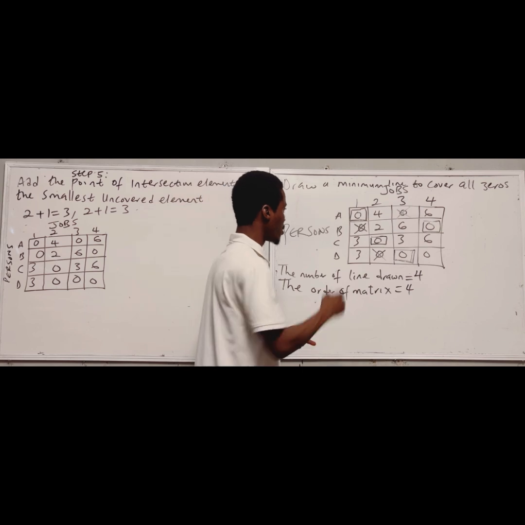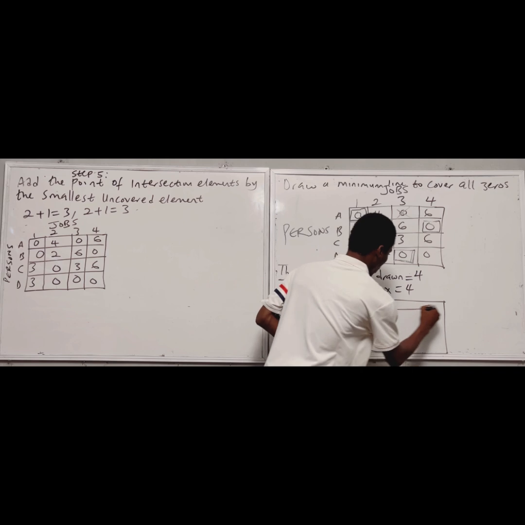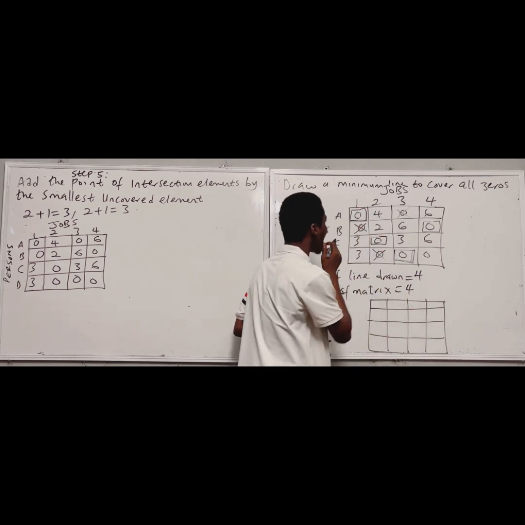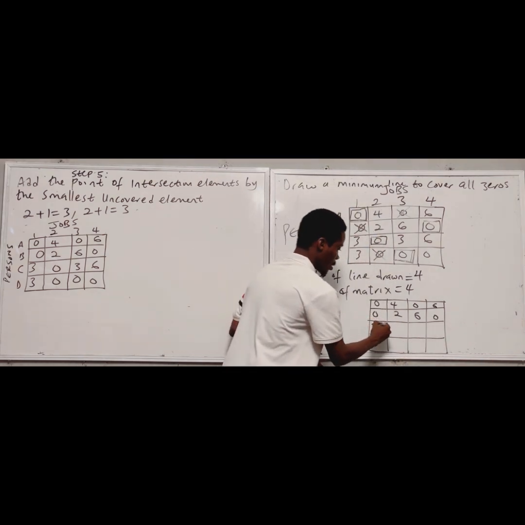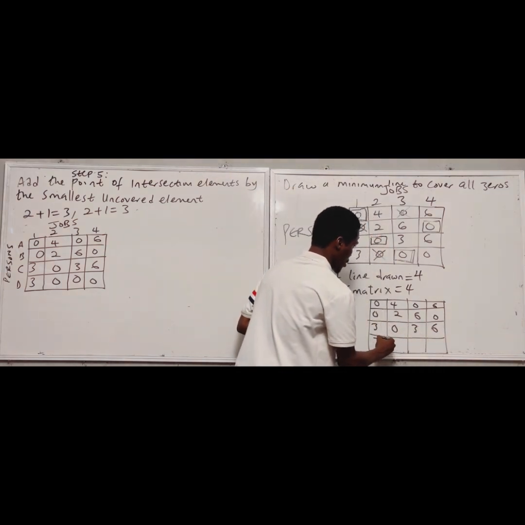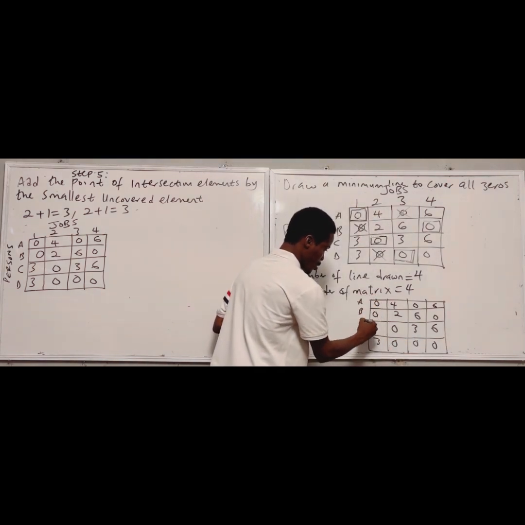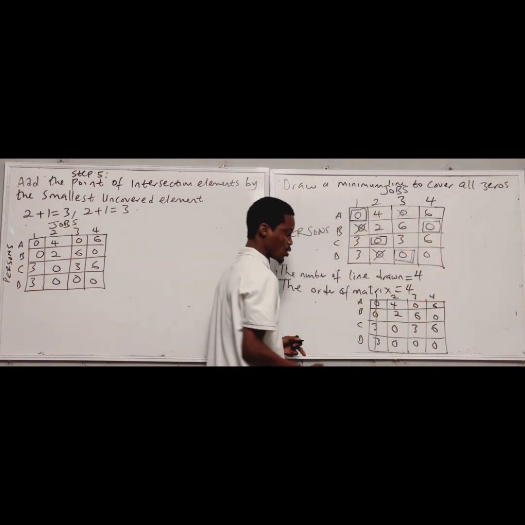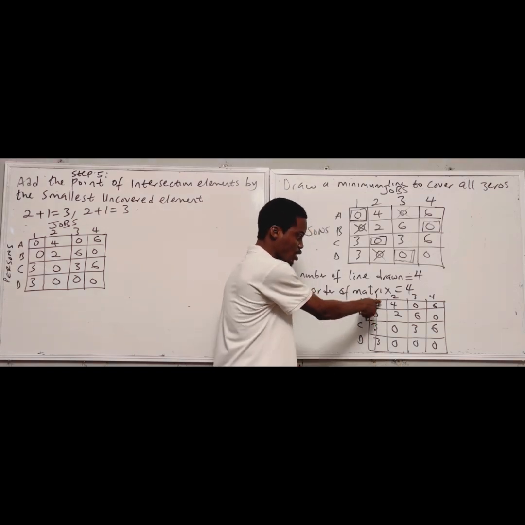Another way that you can draw this. Let me explain another way again. 1, 2, 3. Here I have 0, 4, 0, 6, 0, 2, 6, 0. Another way I want to show you: 3, 0, 3, 6, 3, 0, 0, 0. Since this is A, B, C, D, which is person 1, 2, 3, 4, which is job. I've assigned this one, which means I've covered 1A here. That is, I've covered the column here, which is 0, 0, 0.